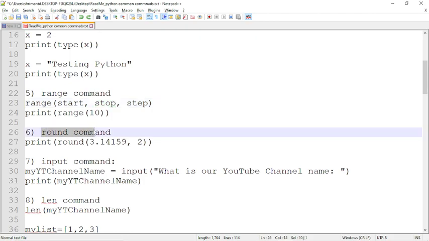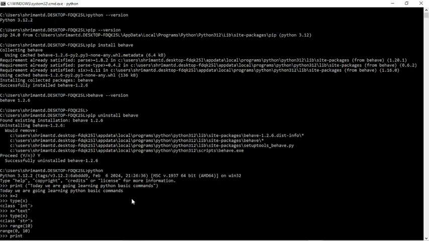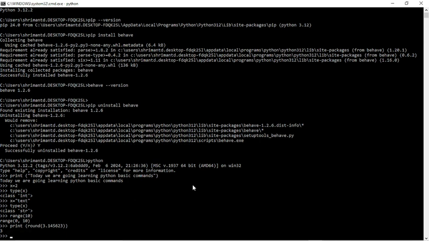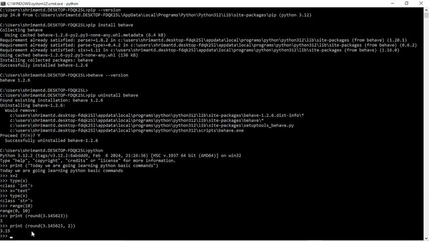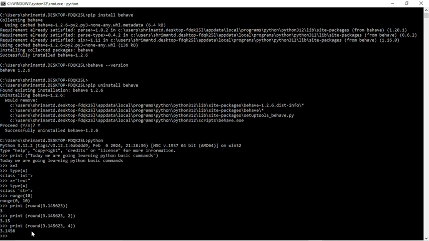Moving to the next command, round command. Okay, so what does the round command do? Print round of a given number. Close and enter. See, so the round command is rounding the provided number. Now I have provided a decimal number, a float number, and it's rounded to one integer number. If we want to round up to two digits, that is after the decimal point we require two digits, so provide how many digits you want to round the number to and enter. It will give 3.15. If we want up to four digits, it will round to 1456. So this is the basic round command.